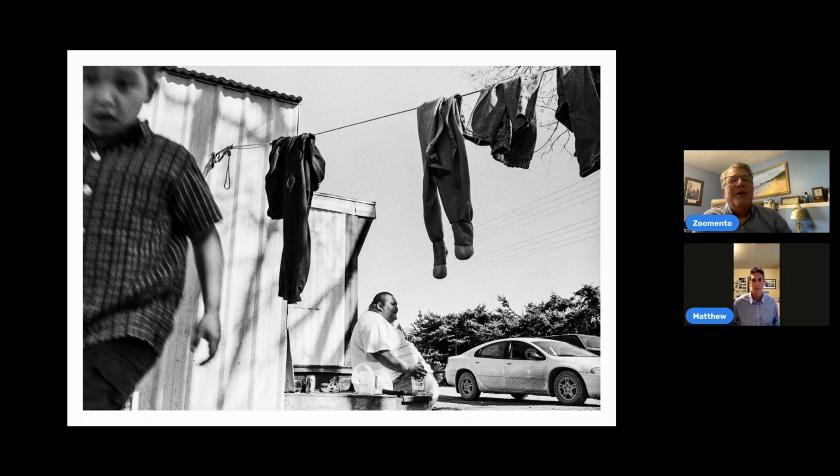Let me go ahead and get the next one up here. So what can you tell us about this shot, Matt? Yeah, this is a portrait, obviously, and what I like about it is it's just really simple, but also I think it has a very specific, enticing quality to it. There's something about this girl that really drew me in, and still does when I look at the photograph.